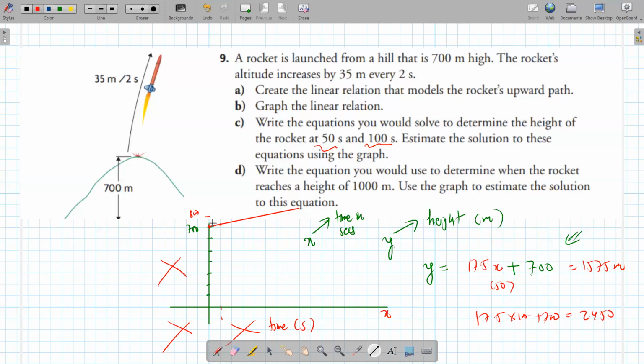And if we did this by the graph, I mean, we don't have space for this. There's no way to go to 50 on this graph, but you know how to make it if you need to. Just go by 10 each time here, 10, 20, and so on. It wouldn't be as precise, exactly. That's why it says estimate. With the graph, it'll never be the precise answer. It'll always be an estimate or about.